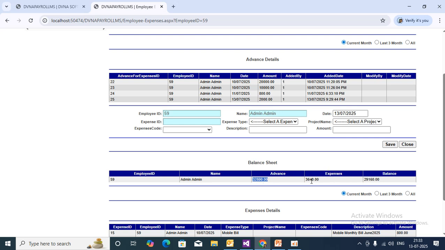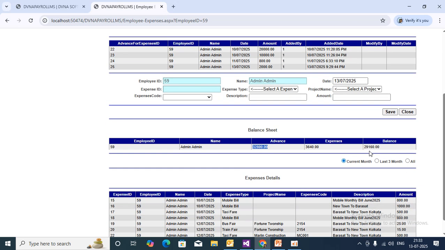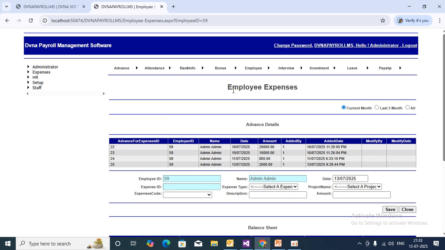And how much expense they have created: 3,640. And now the balance is 29,160. So I think this is one row of the balance sheet showing for these employees.